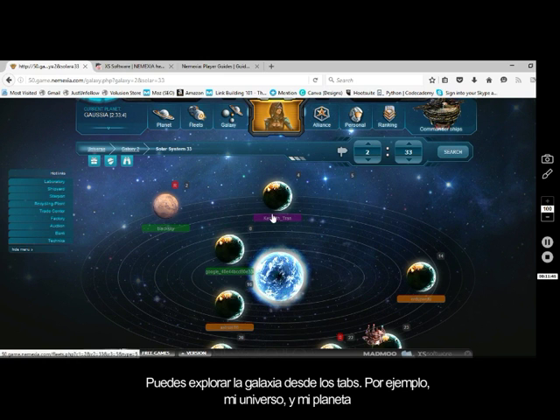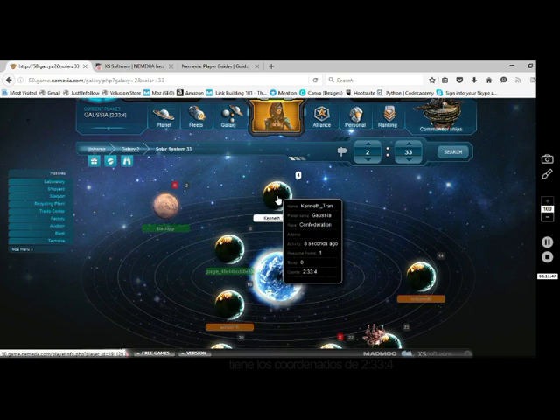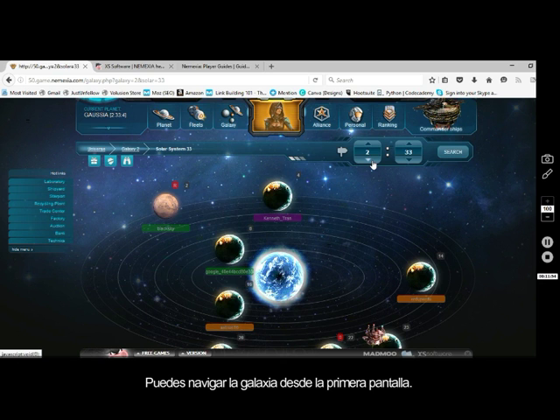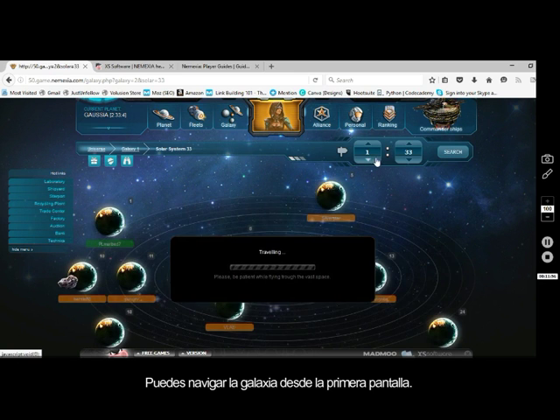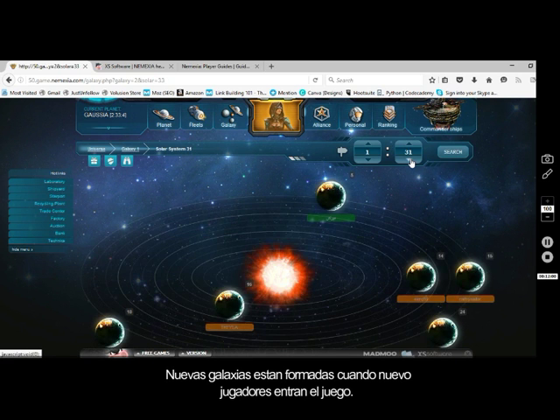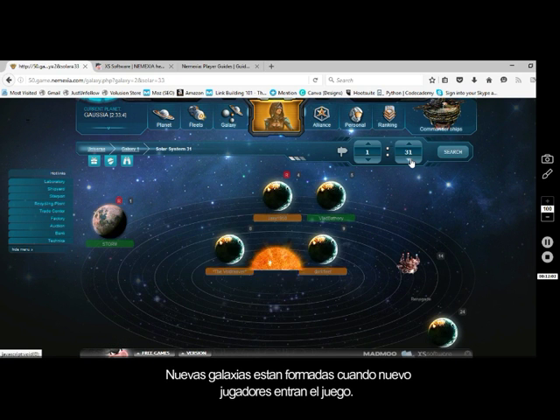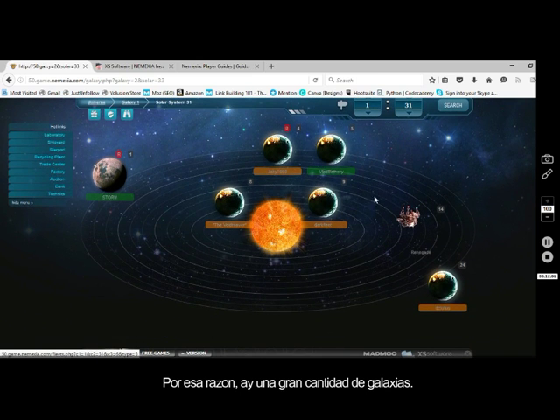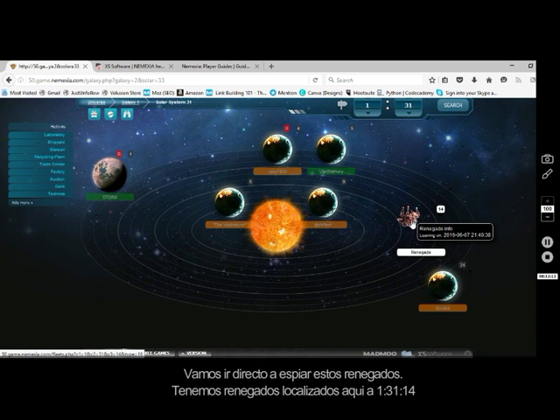For example, my planet is at coordinates 2:33:4. So you can navigate the galaxy, going to the first page, for example, and clicking through here. New galaxies are formed whenever people sign up. There are quite a lot of galaxies right now. So here we'll get straight to spying on these renegades.